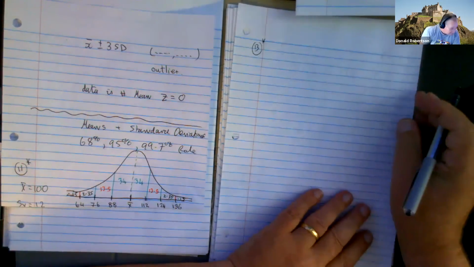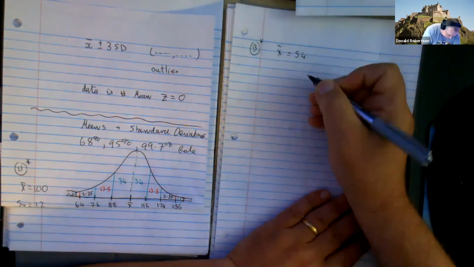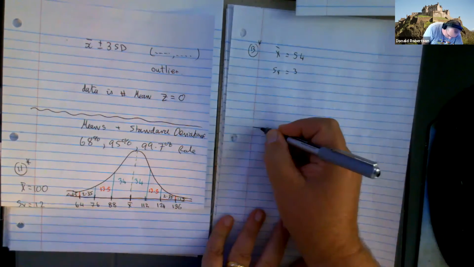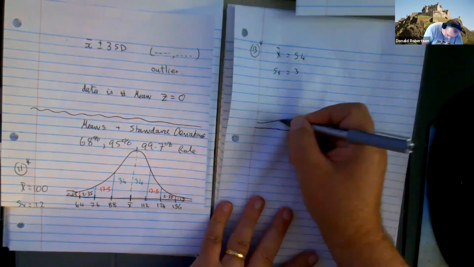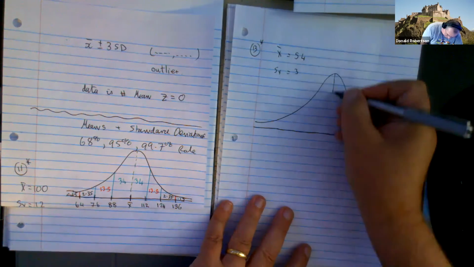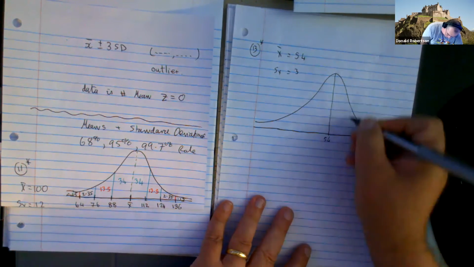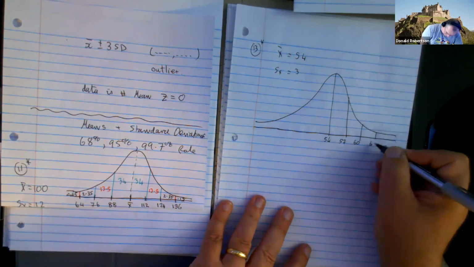And so this is question 13, is one of them that does this. And in question 13, you're told that the mean height, at least in my version, is 54, and that the standard deviation is 3. So being a visual kind of person, I like to draw the picture. Doesn't matter if I'm very accurate looking, I just draw my picture, right? And right in the middle, I go 54. And then I go 1 standard deviation, 57, 2 standard deviations, 60, and 3 standard deviations, 63.